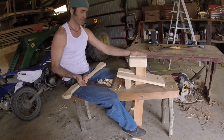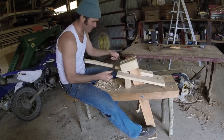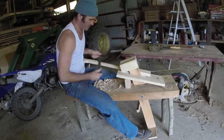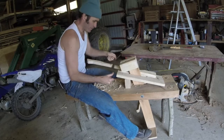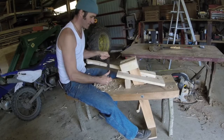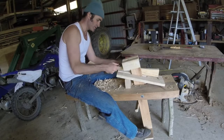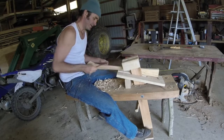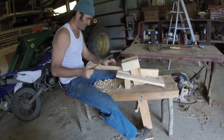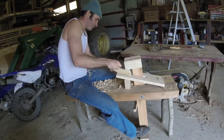The schnitzelbank is an awesome invention and it's just fun to say. I think it means 'tool bench' in Pennsylvania German. The reason you use hickory on these axe handles is that hickory is real hard but also shock absorbent — it's really the ideal tool handle, especially on hammers and axes. You don't want that energy going into your wrist and your bones. Fiberglass tool handles — I get why they sell them, it's cheap to make, but you will wreck your bones swinging a fiberglass tool. So don't.